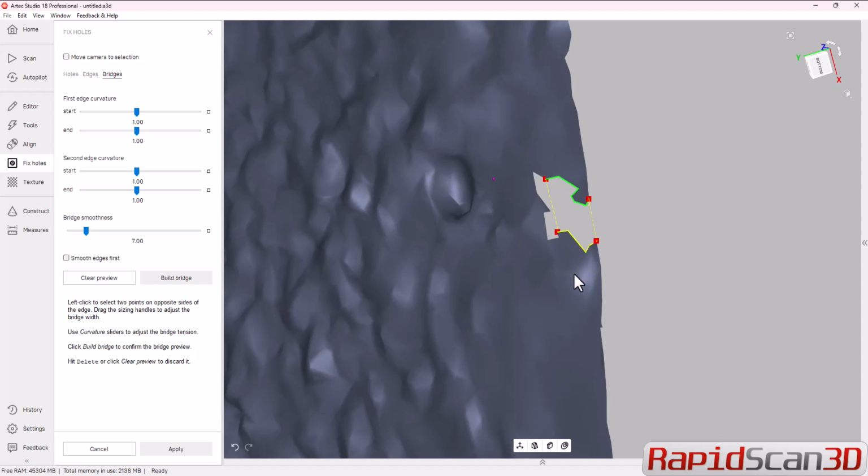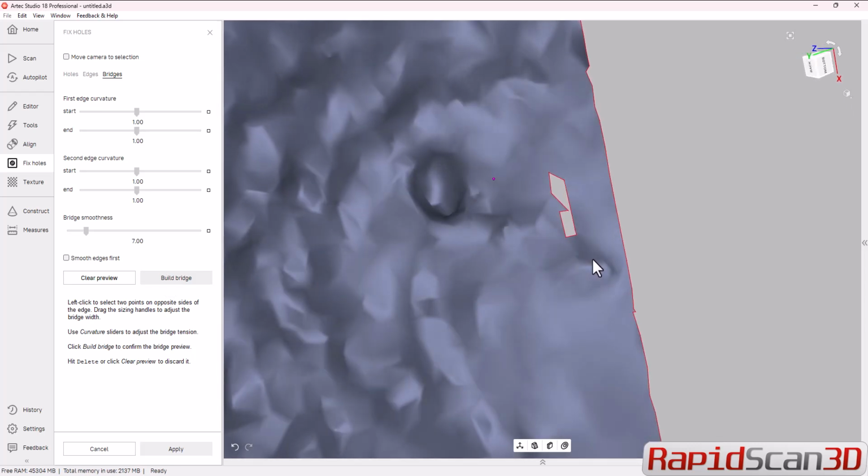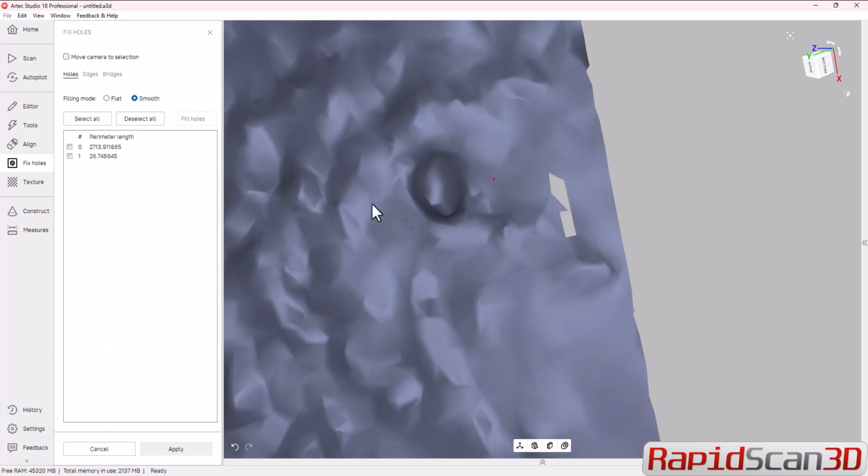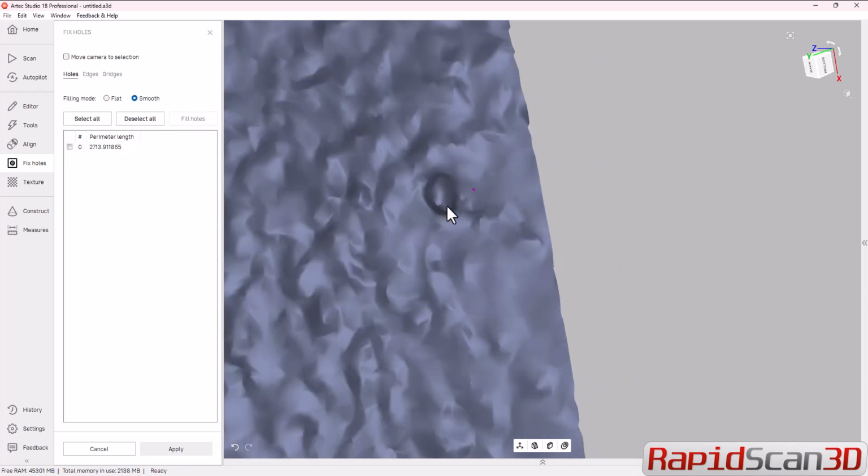And that looks like it might be a good spot right there. And I'm just going to say to fill. So this will give me a nice curvature over that top part. And I'm just going to go again one more time, and I'm going to fill this hole. So we have 2 here. I'm just going to do that one small. The other one's the top part, so I'm just going to fill that one.